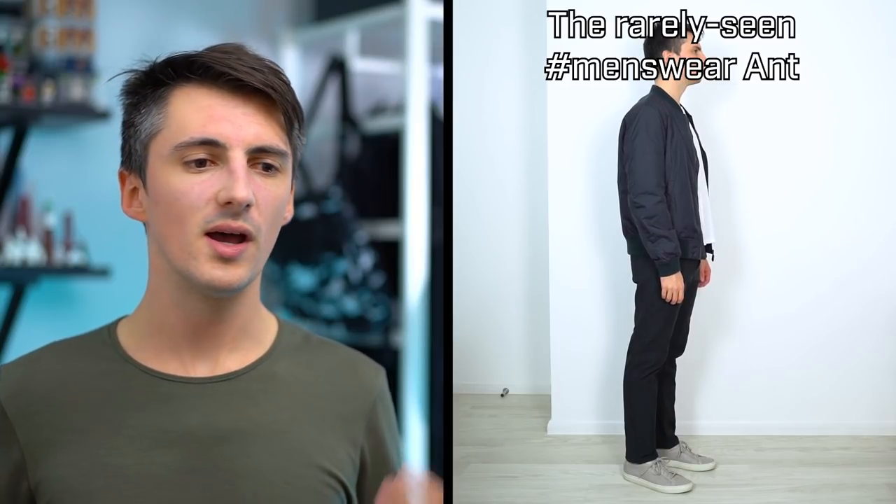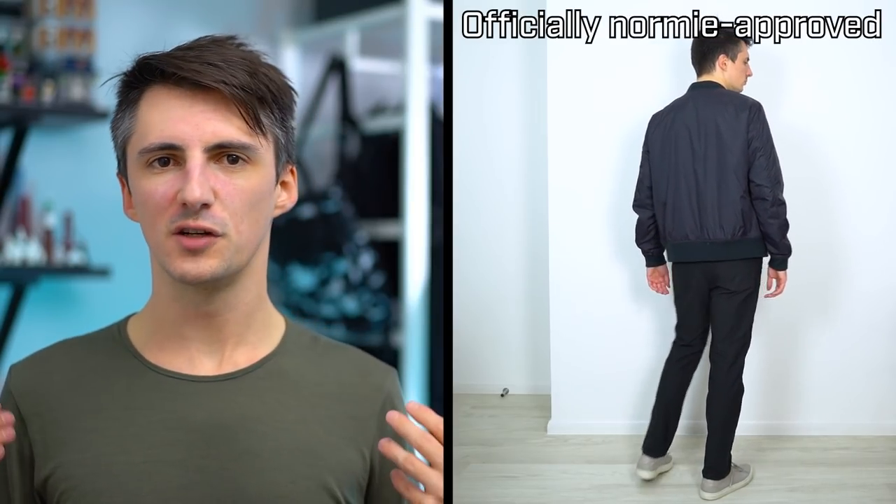Since bombers are commonly found in easy-to-wear colours like black, green, and navy, from a colour perspective they can slot in quite easily with what you happen to be wearing. They're not really going to restrict you in that department. Even with different levels of smartness you'll find bomber jackets worn in that more hashtag menswear style, paired up with a shirt and a pair of chinos even. Often you can just pick whatever you want to wear and then decide at the end, 'oh it's a little bit cold, I'll put a bomber jacket over the top,' and it still just looks fine — no hours meticulously crafting a bomber-jacket-based outfit. That also means if your style changes over time, the bomber jacket is more likely to still be useful over that transition period.